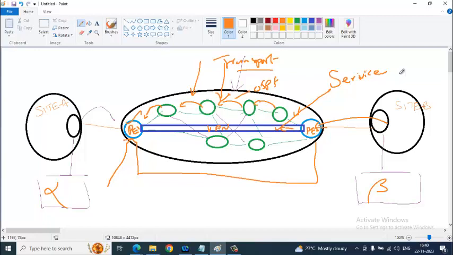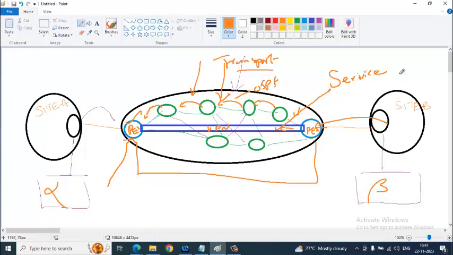Between PE1 and PE2, there is a routing, right? We have OSPF or something, and there is a routing table. Now, if the customer routes get mixed into the same routing table, it would be very difficult for us to filter those customer routes and put them into VPN.